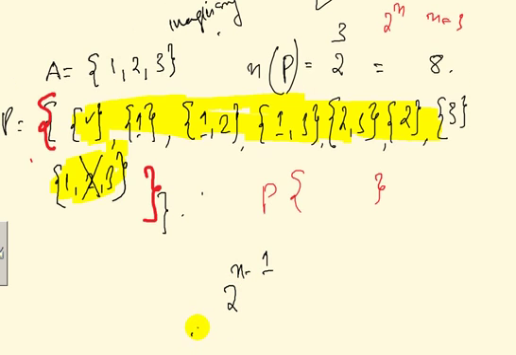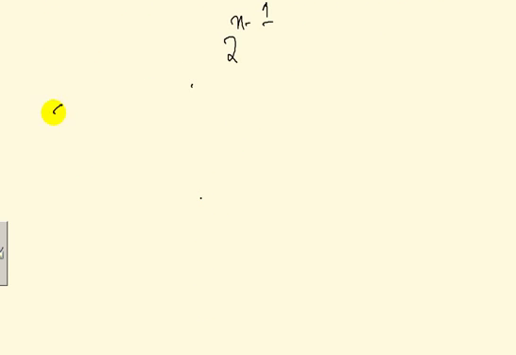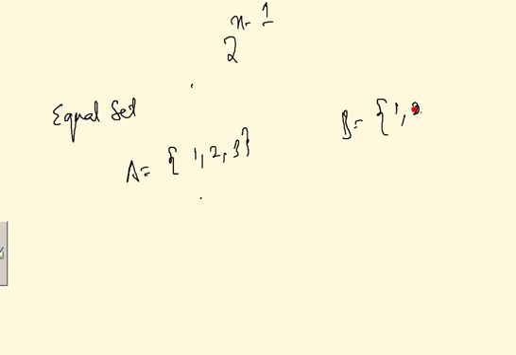Then we have one more thing, that's called equal set. Equal and equivalent. What is the equal set? If we have set A is equal to {1, 2, 3} and set B is equal to {1, 2, 3}, then we say they are equal. Equal sets means जो elements A के हैं वो ही B में होने चाहिए, same. They should be in B also. But what about the equivalent sets?